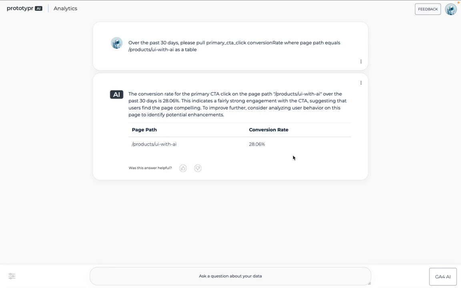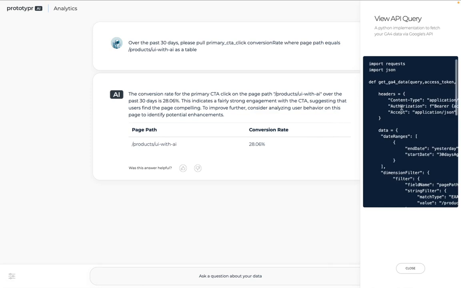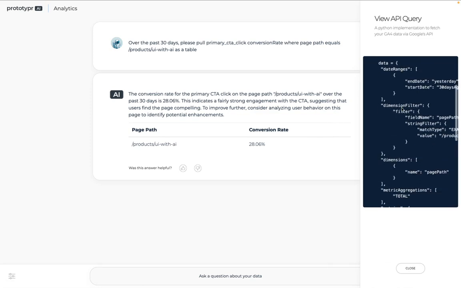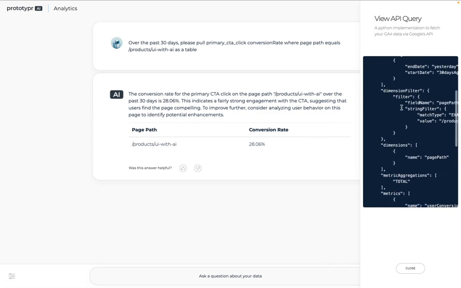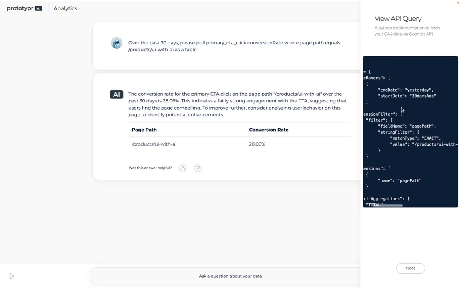One of the things that I want to show you as it relates to this Google Analytics agent is you can click on that little 3-dot menu right there, and you can view the API query that the agent used to pull this data. So let's just take a quick look at that, make sure everything's on the up and up. So here we see our time range, so 30 days to yesterday.